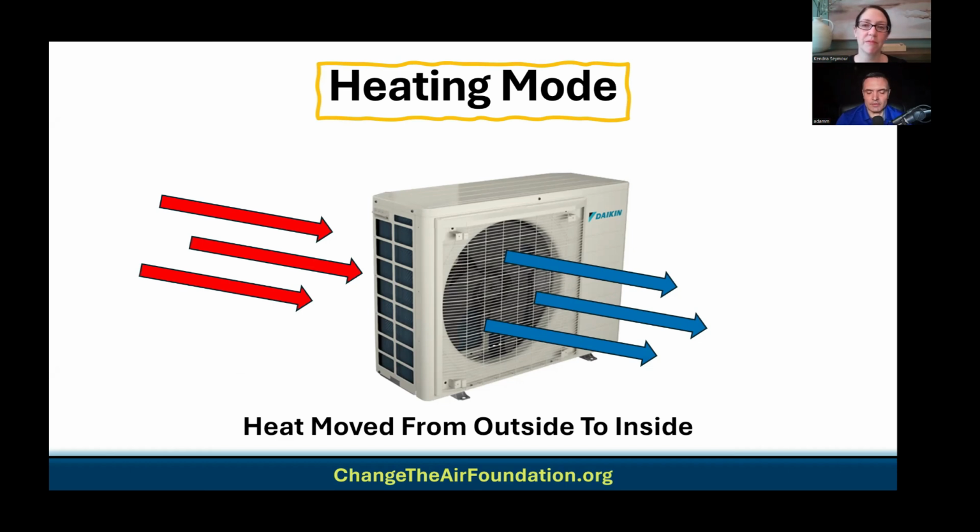One thing that I think is a really big misconception is a lot of people think, well, if it's colder outside, how could you be capturing the heat from outside? That's kind of the magic of vapor compression refrigeration. There's measurable heat all the way down to absolute zero, which if you guys remember from science class in high school, is around negative 460 degrees. Just remember, there's no such thing as cold.